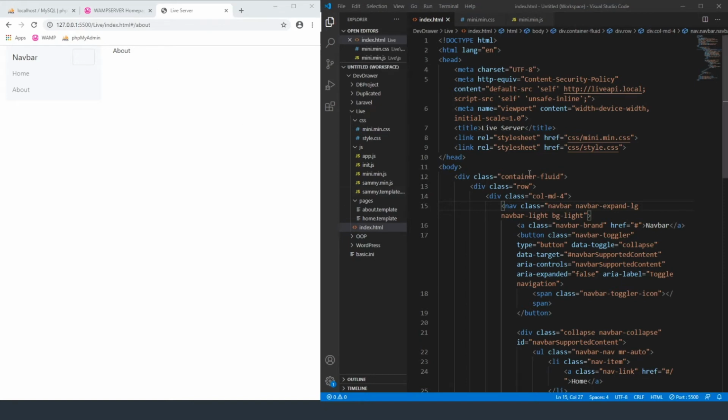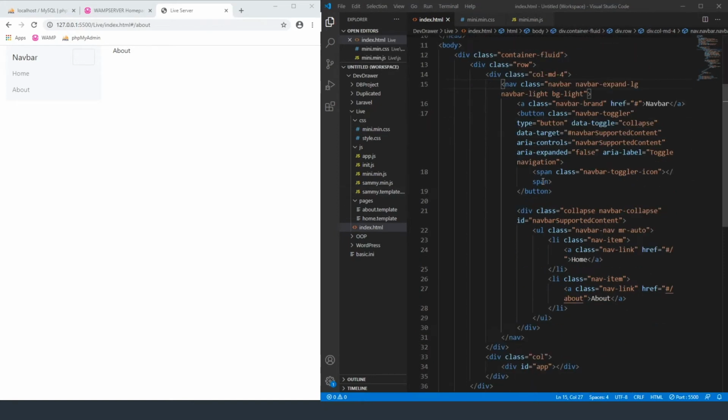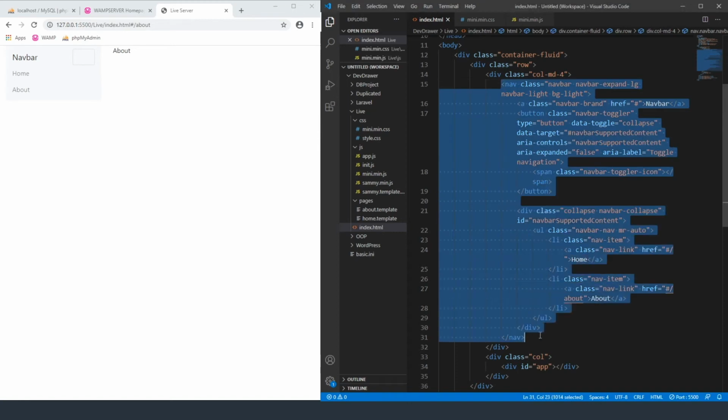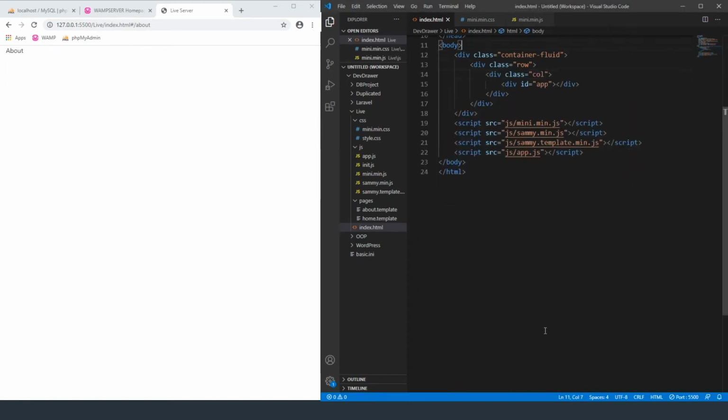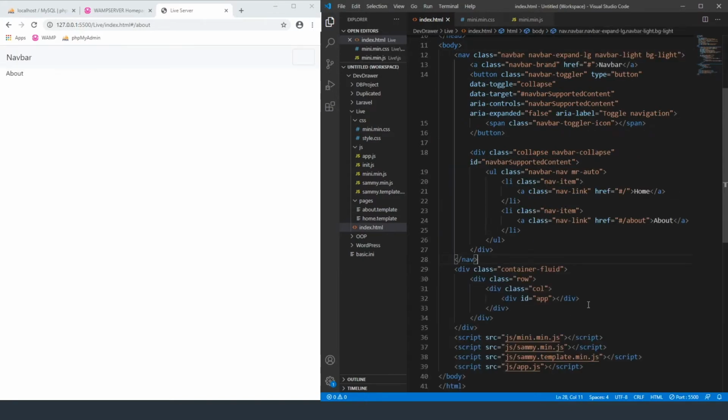It should pretty much do the same thing, but for right now we're going to take our nav bar and just move it out of this row in this container and push it up here. Then I'm going to remove the bg-light and the navbar-light class that's inside of it and just keep navbar-expand as well as navbar. And then let's see, I think we can leave this the same.